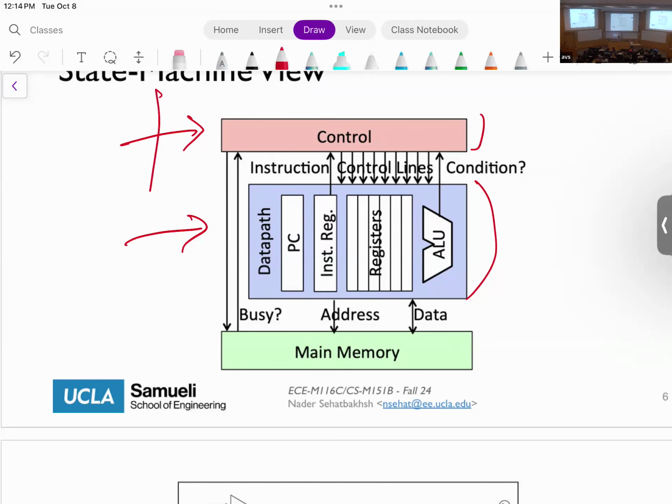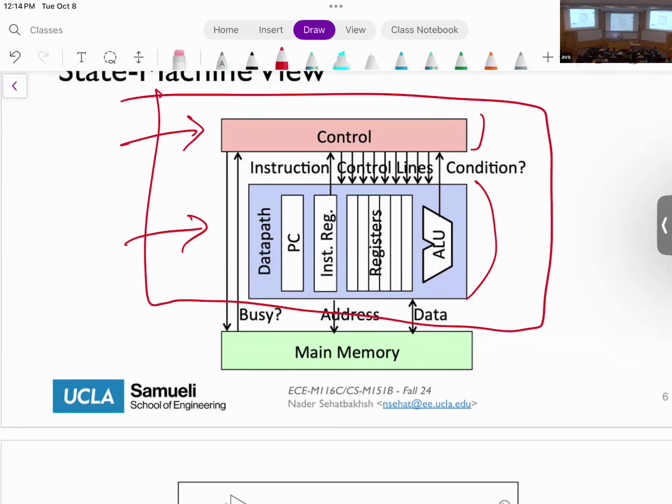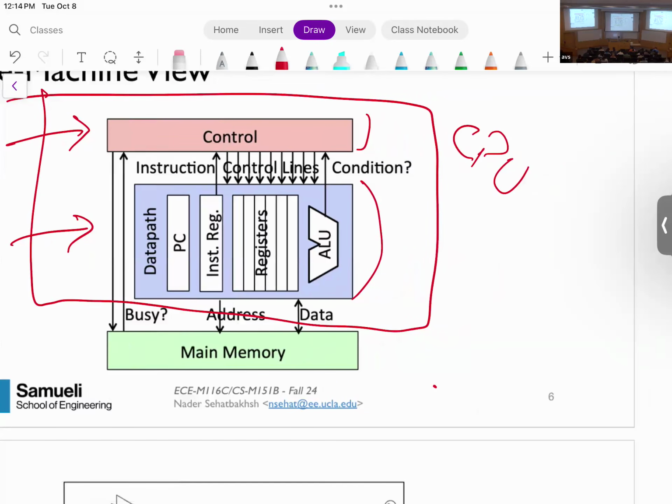Okay? So this would be essentially your CPU. Each computer system also obviously has a memory. So the memory goes hand in hand with your CPU, but generally memory is not part of your CPU, is not part of your microarchitecture. So essentially we are designing these two main parts, the controller and the data path. And as you can see, the data path has a bunch of different things. It has the PC and instruction register and register file and ALU and so on and so forth. So we're going to break this down.